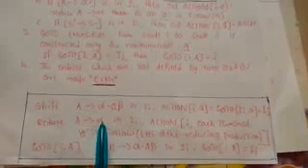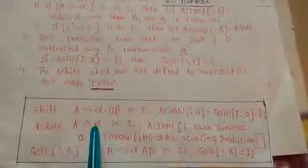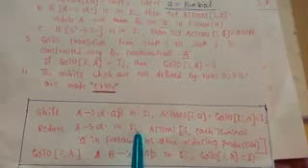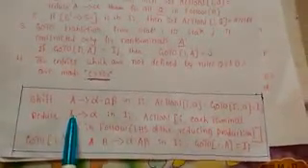Reduction. Reduction exists only for the items wherein the dot is present at the last location. Suppose this kind of item is present in I_i, say I_0, then set action of [0, a] for each terminal a belonging to FOLLOW of A, that is the LHS of the production we would like to reduce, the LHS of the reducing production.